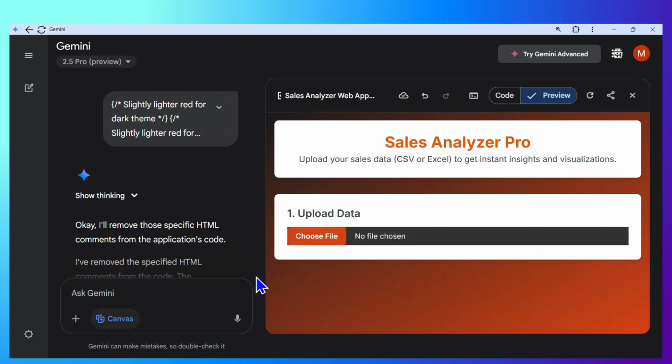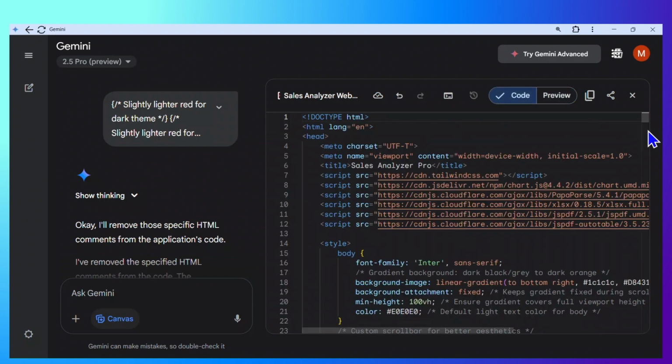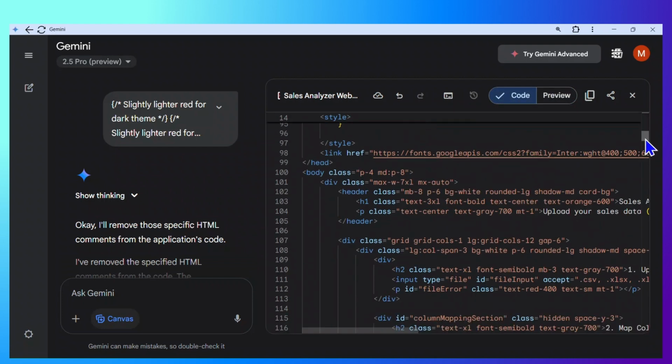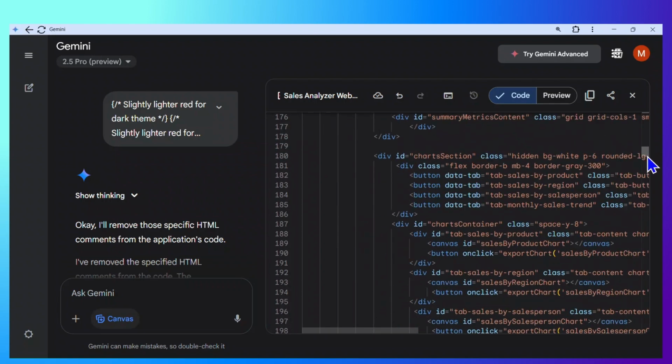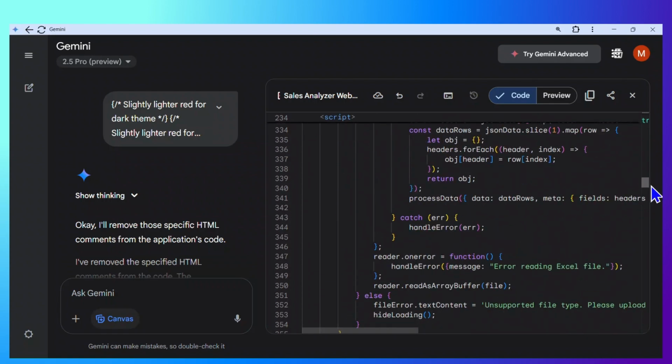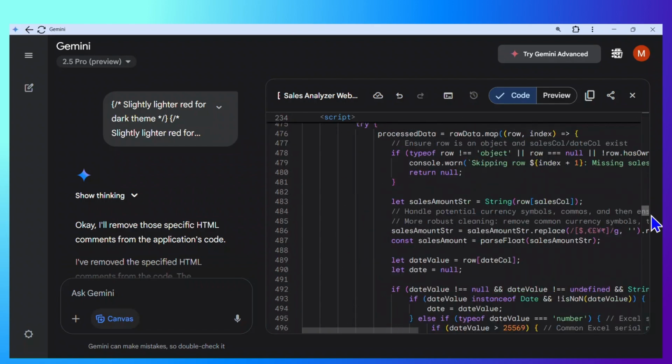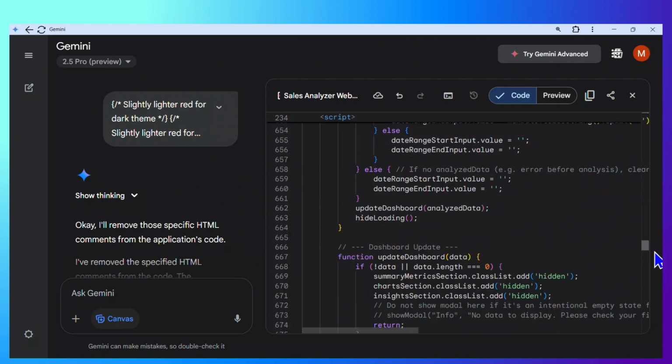As a beginner, right now AI is making it so easy for me and you to leverage it. You don't need to code. This AI has written all the code. You can see how it has written the code for us. This is how extremely cool Gemini is actually performing right now.